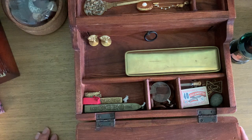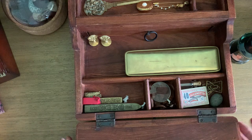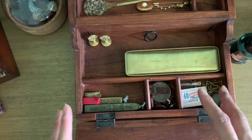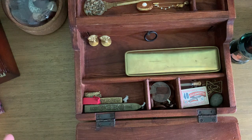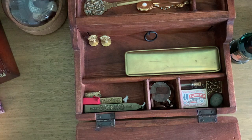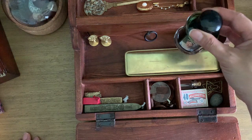Antique writing boxes are also known as campaign boxes, because you'd see a lot of military personnel carry these large chests that turn into their own little desk setups. They'd hold pretty much your whole world — all your business documents, all your letter writing. For a lot of those gentlemen who used campaign boxes, when you opened one up it was a glimpse into his personal life, his own world, because it had so many different types of personal effects. They're fascinating if you look at the history of them.